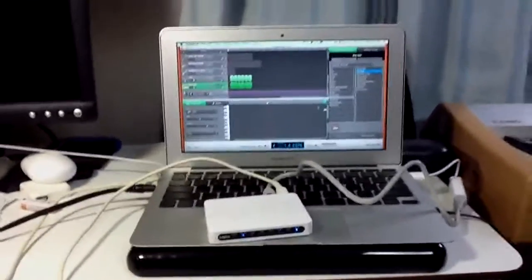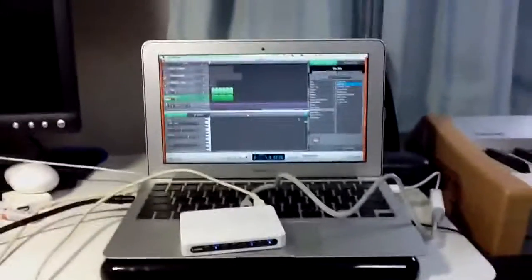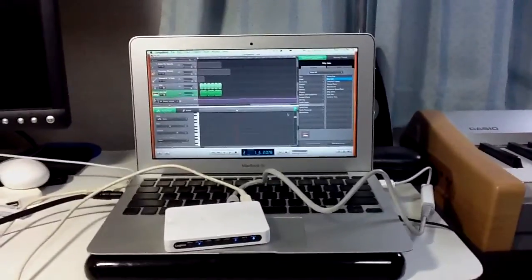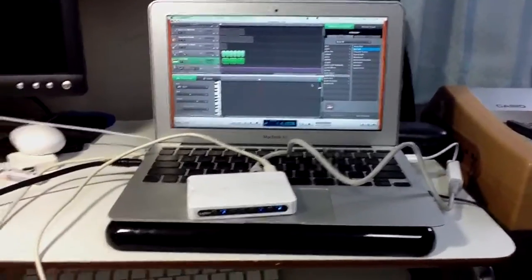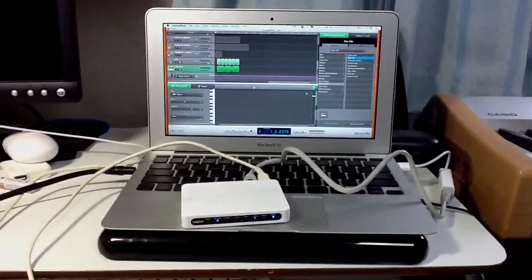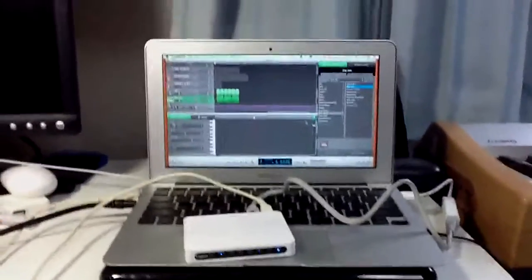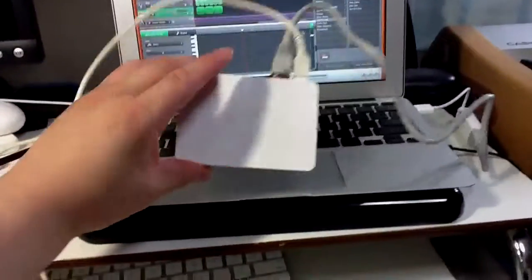In a lot of hotels in Japan, you can't get Wi-Fi in your room. They give you like a LAN cable and that's it. So if you have more than one computer, more than one device, you can't use them all at the same time. Okay, so this is definitely a very good option. You can connect many computers to it using LAN cables or Wi-Fi. So for your iPhones or your iPod Touch or your iPads, they don't have LAN ports, so Wi-Fi is the only solution to access the internet. So if you're in a hotel without Wi-Fi, then you're basically screwed. So definitely, I recommend having this with you. You can take it anywhere. It's so small.